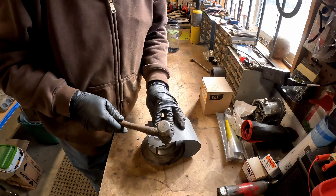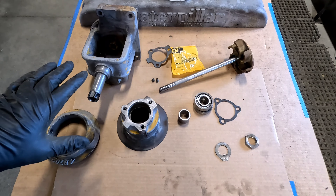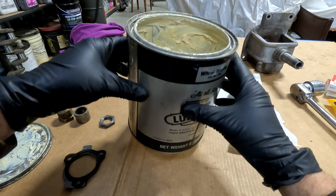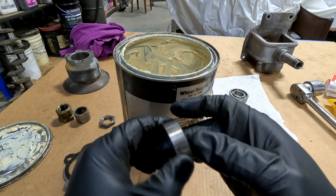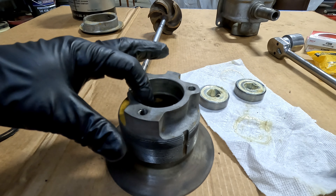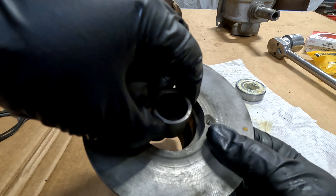I'm making another gasket for the front of this water pump. Got everything cleaned up — just waiting on a couple of parts. We're going to reassemble the water pump, starting with grandpa's favorite: Lubriplate. We're going to reuse the old bearings — they're smooth and in good shape. Got the bearings packed with grease — those press inside here, one on each side. Don't forget to put the spacer in between them, because it will not fit between the bearings after they're installed.